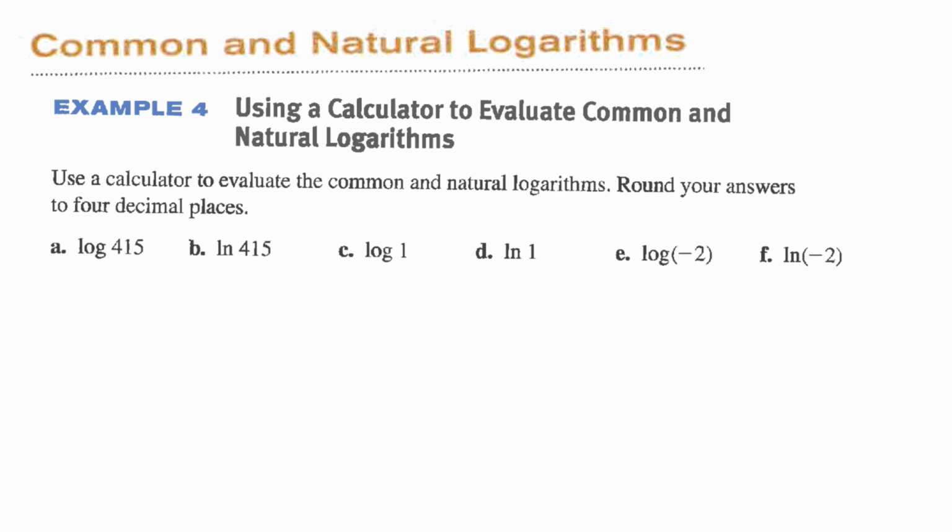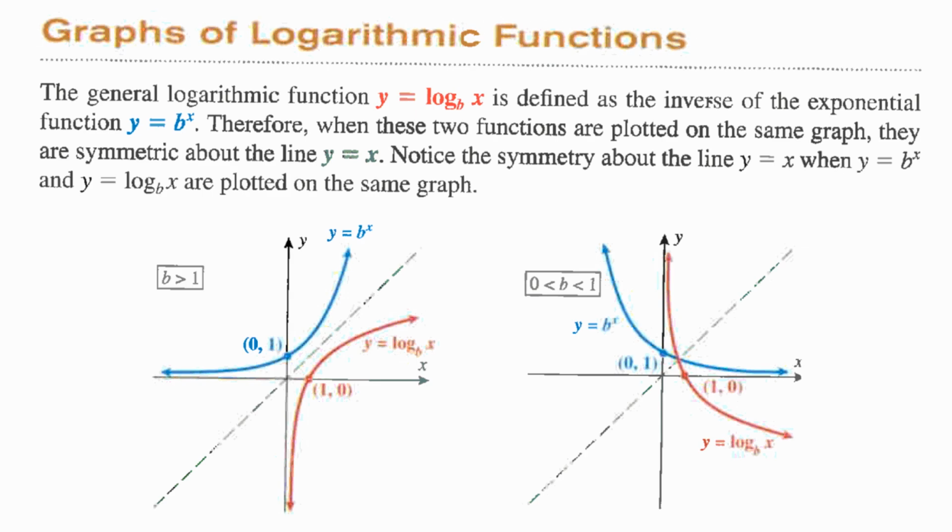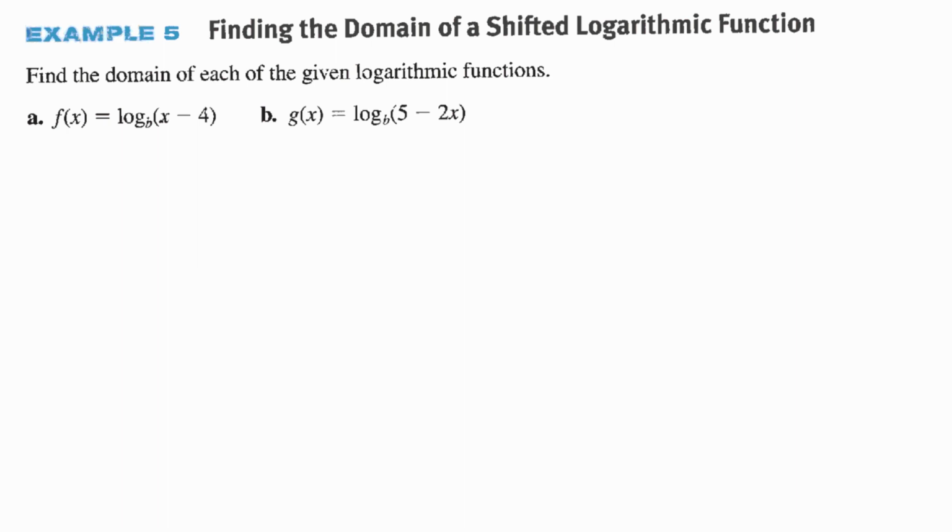All right, so we can use a calculator on this one as well. We did this in class, so I'm going to keep moving past this. We're going to talk about graphing. Remember that logarithmic graphs are the inverse of exponential graphs. So if we have 0, 1, we have 1, 0. Put your x's and your y's. Let's take a look at some examples here. We want to make the exponent equal to 1, a base, and 0 for the asymptote.